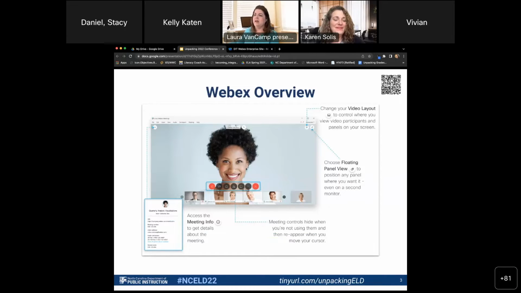Now we'd just like to give you a little overview of WebEx. For those of you who are not on WebEx on a regular basis, here's a little snapshot to familiarize you with our conference platform. Some of the features in the lower left-hand corner, you can see the meeting details. In the middle are the meeting controls, and you can see there's different things like the hand that you can raise. You'll be able to unmute during our discussion activities, so make sure you find that. For the moment, let's have everyone muted, as Stacy said. You can also change your video layout and view to customize that as you like. Hopefully this will allow you to feel more comfortable, because we want to invite you to actively participate so we can all gain from today's training. I know every training I go to, I learn from everyone that's there. So we want that to happen today.